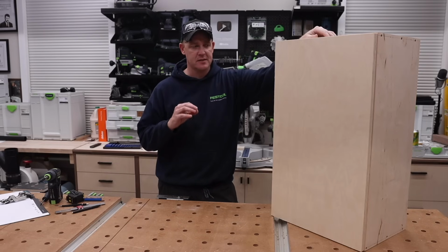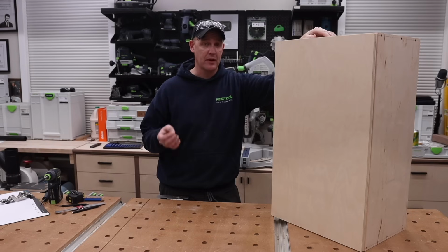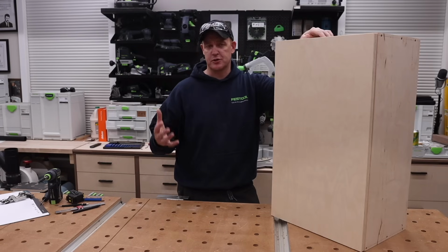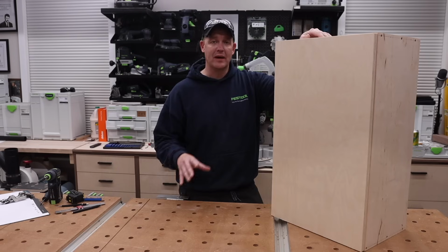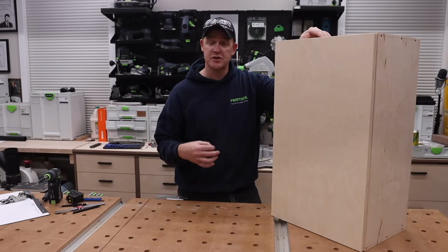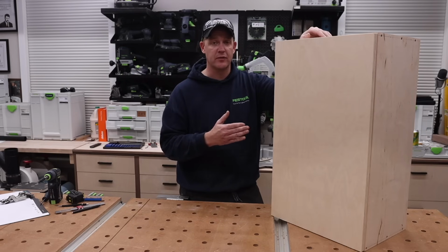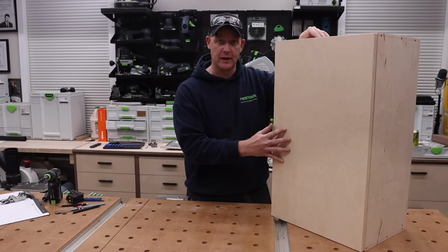So when we're talking about cabinets, there's really two specific types of cabinets that come to mind and have different variations. You have a frameless cabinet, and then you have one with a face frame. Now, there's pros and cons to both of those, and it depends on what kind of look you're going for. With a face frame application, you're going to have much larger reveals, and with a frameless application, you're going to have much thinner, cleaner reveals. Now, when it comes to frameless cabinets, which is what you see here, you typically are going to have your full overlay, or some sort of overlay, and then you're going to have inset. And inset, obviously there's no overlay because the drawers and door fronts are even with the front of the cabinet. And that is the design that I went with on my miter saw station. Now, this example is a frameless full overlay, and that's what we're going to be talking about today.